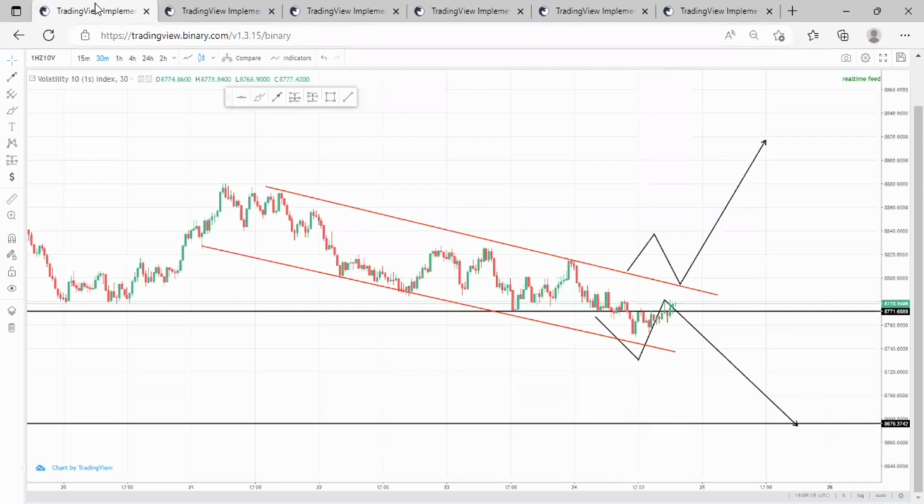So here VIX100, I don't know what it's doing. I'm waiting for price to break either up here or down, this down line here. So I'm waiting for price to break either up or down. This line must be broken, then price must move away from this descending channel for me to make my entry.